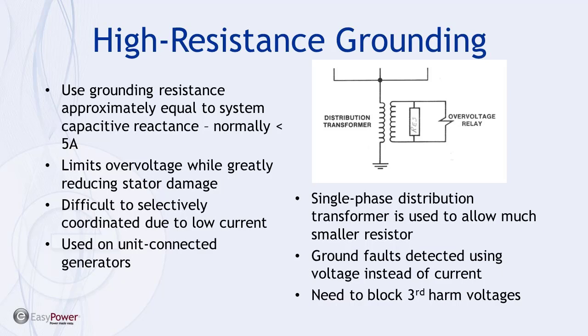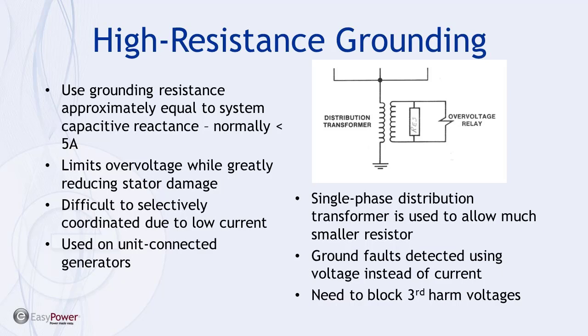So what we do is we use a voltage. The normal scheme here is we're going to ground this through some type of, usually just a single phase distribution transformer. If it's a 4160 volt generator, this is going to be 2400 volts here and 120 or 240 here. And so the resistance value is multiplied by the square of this turns ratio. So I can get by with a much smaller resistor by doing it this way.